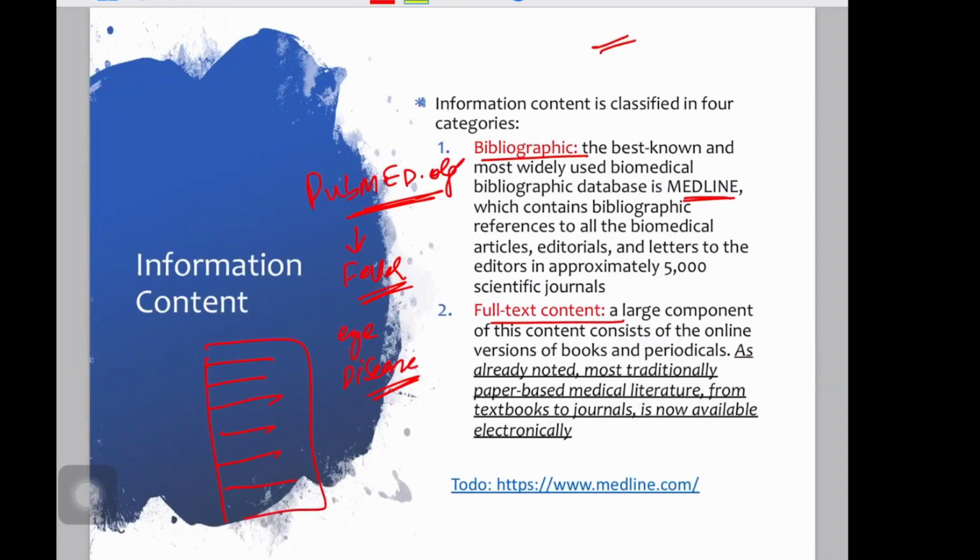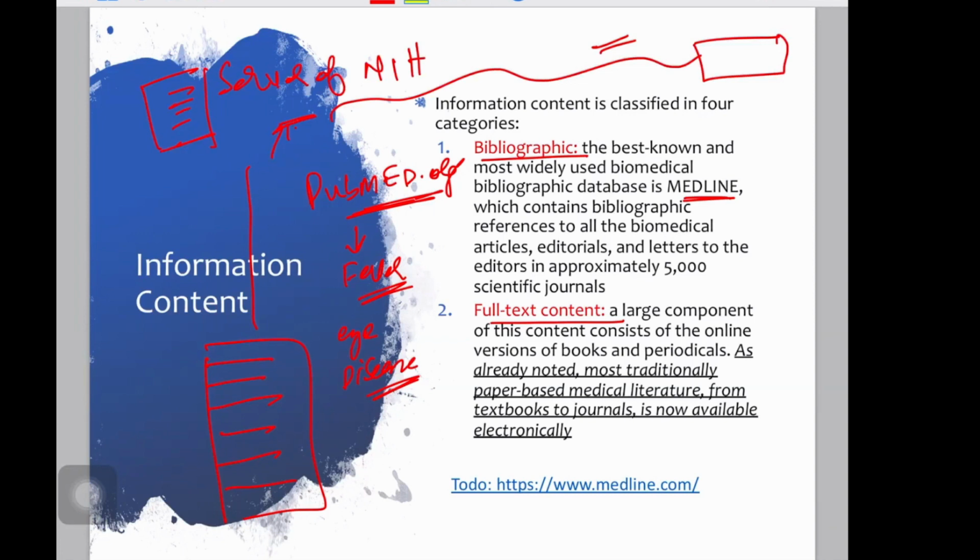Not all the papers are hosted by them. Hosted means not all the papers are stored or saved on the server of NIH. So when you click on them, it will take you to another website where you can download or see the content. That's the example of the bibliographic kind of content.